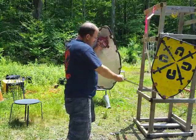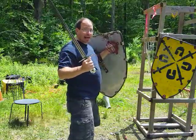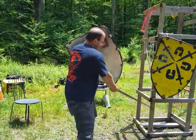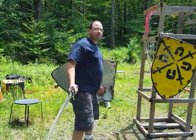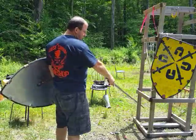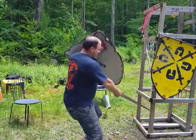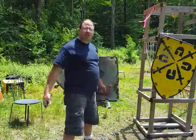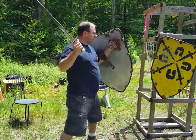From here, I can hit the head, but I can't hit the low leg, okay? But actually, I can. The way I would hit the low leg from here is I would basically drop. Watch my short tip: when I go down, you see how it comes in? Now, this is straight out of Liechtenauer. Liechtenauer says that the distance going across is shorter than the distance going diagonally. So by dropping myself down, I'm shortening the distance. That's how I would attack that low leg: fake high, drop, and then take that leg, okay?